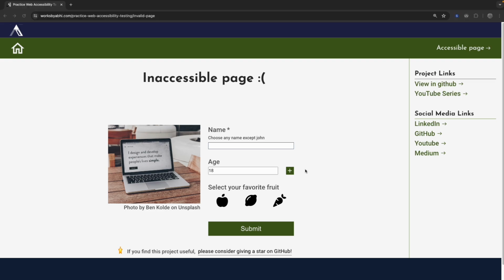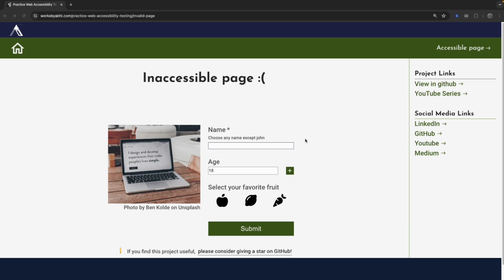Let's move on to links. Links are fundamental for navigation and must be implemented correctly to be accessible. Like buttons, they should use proper HTML elements, which is the anchor tag. For links, there should be clear and descriptive text indicating where the link will take the user, and we should avoid vague text like click here or read more, and instead use phrases like read more about our services, visit our blogs. This is particularly important for screen reader users who may navigate by links alone.